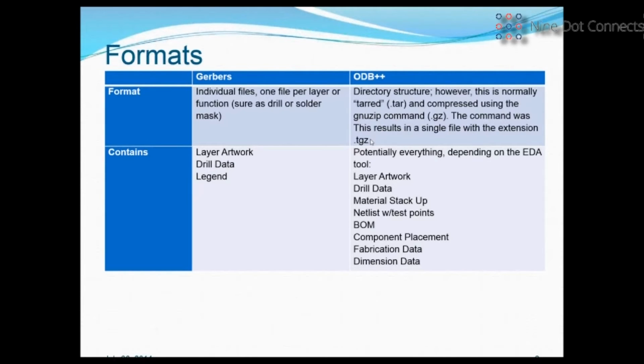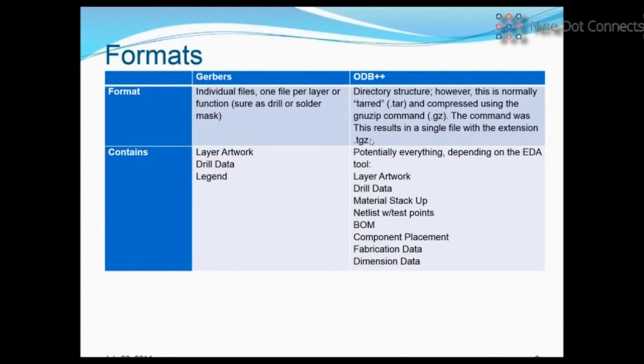Because in the old days, not to date myself, if you were going to send a cassette or a CD over to your manufacturer because the internet just couldn't handle the bandwidth to send large files through FTP, you actually sent them physical media. And in order to get this onto the media, you basically had to stream the information on, and you had to do it in one shot. You couldn't say, well, I'm going to send this file, and this other file in this other directory, and yet another in another directory, because the media couldn't handle that.